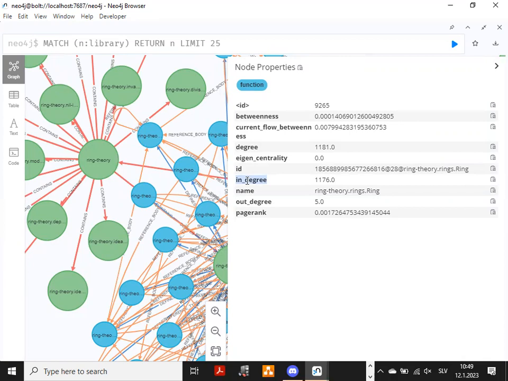We also computed some importance of the node. So this is betweenness. Betweenness is the proportion of the shortest paths in the whole graph that pass through this node. And there is PageRank, which was made famous by Google and Mr. Page. Many people think the name comes from the rank of a web page, but that's not true. There is a person called Page.